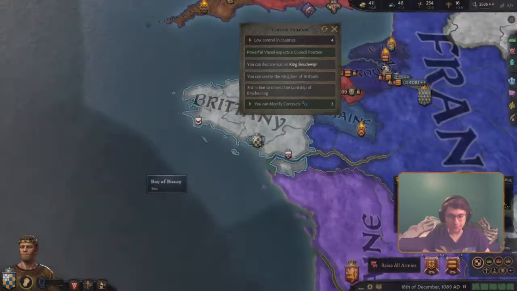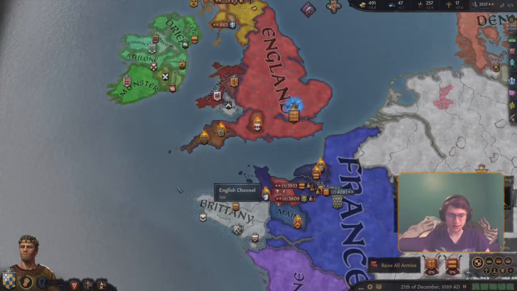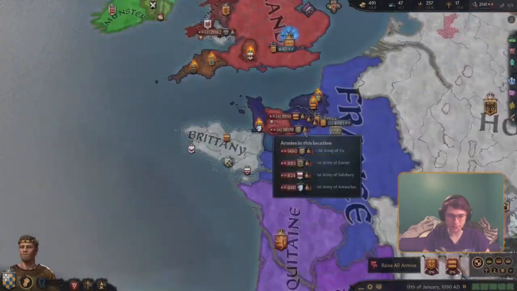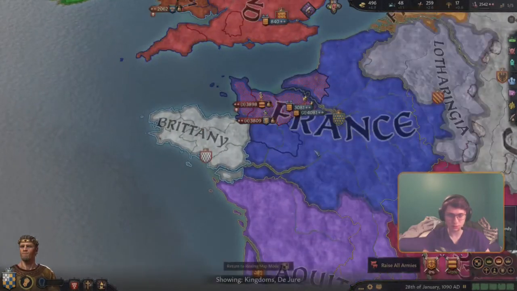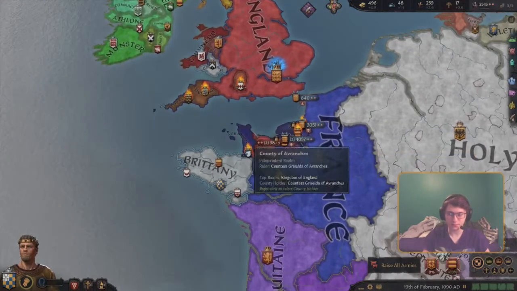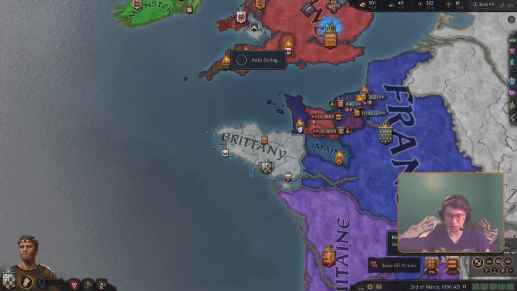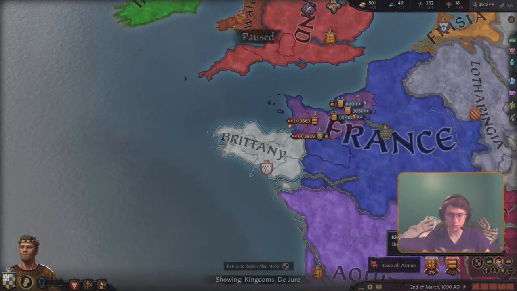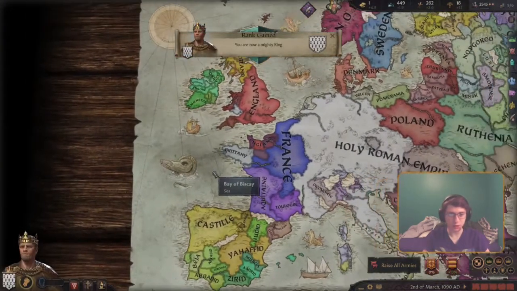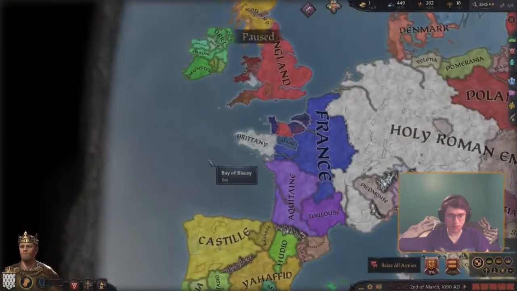A wee bit more. Support. Thanks, man. Oh, shit. That was 70 gold right there. God damn. Thanks, man. You're a cool dude. And then Brittany is in business. Oh, shit. Here we are. Fucking bada boom. We're the king of Brittany. The boys are back in town. Alright. The kingdom of Brittany is formed.